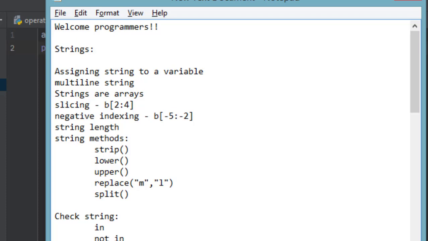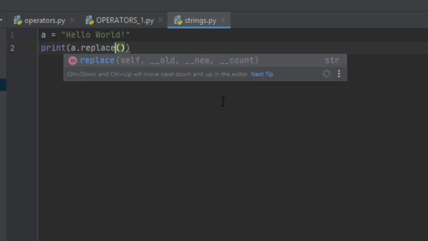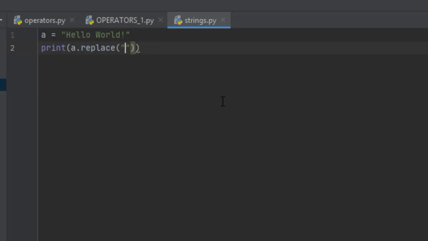Okay. The next thing is replacing. You see the hello world over there. In this hello world, I want to replace every O with a capital M. Suppose I'll say replace, and I'm giving a small O and I want it to be written as capital M. Here, the first one, before the comma, will be the element I should replace.